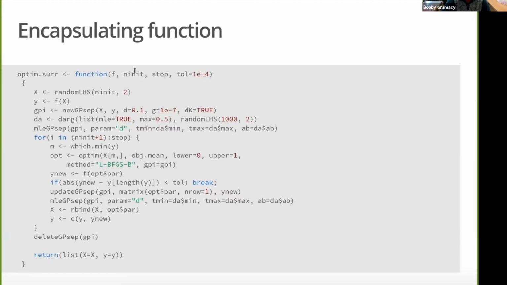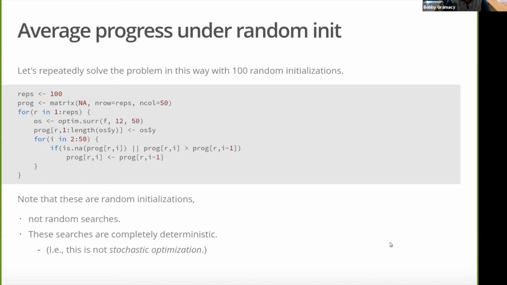So that's the idea. I want to minimize this function f, start with 12 maybe, stop with 100, or stop even earlier than that if you don't need to do all 100. And then the rest of it is all the code we saw already pasted into the function. So it's only like I think that might be like 20 lines or something. The whole idea is wrapped into 20 lines of code. Why am I doing this, putting it into a function? Because I want to explore the average case behavior of this idea. I want to be able to run it over and over again to see how it behaves empirically. Okay, so that's what I'm going to do.